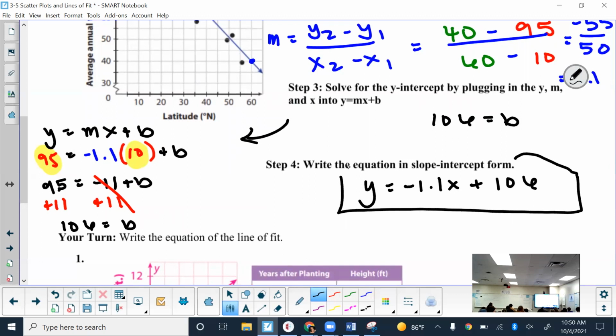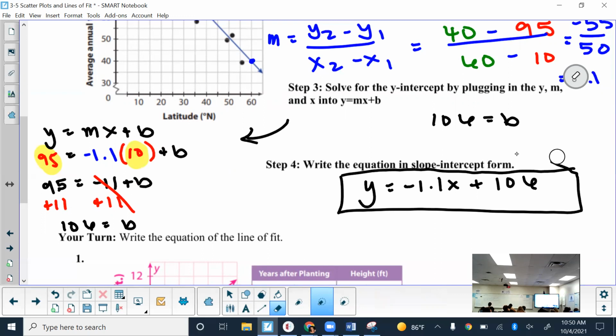All right, that's how we estimate the line of fit. Scientists will normally use a computer. They don't necessarily pick two points off the graph, but that's what you know how to do, so that's why we're estimating it in here. Now your answer options on a test might not be exactly this because this is an estimation, but it should be really close to this. Look at our answer, it should be on your paper.